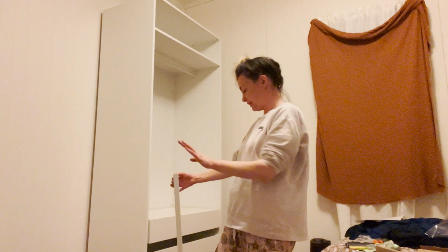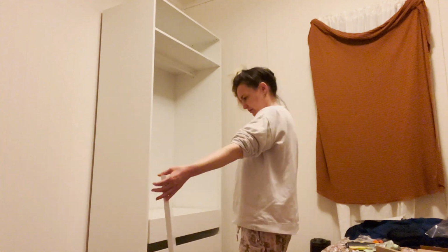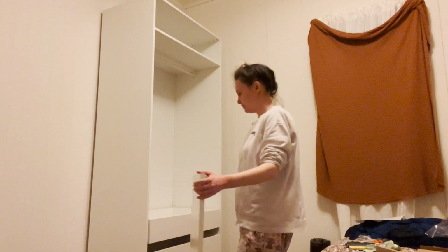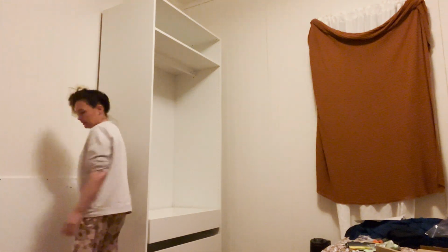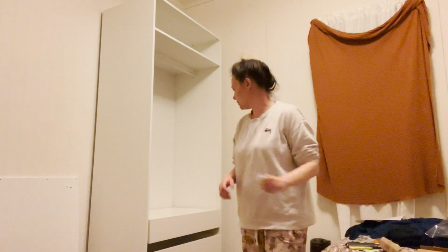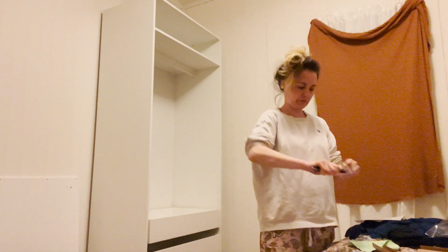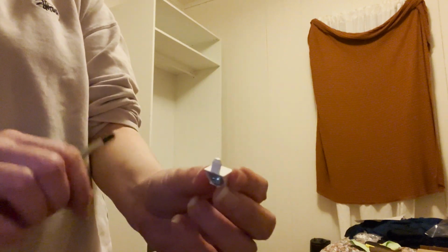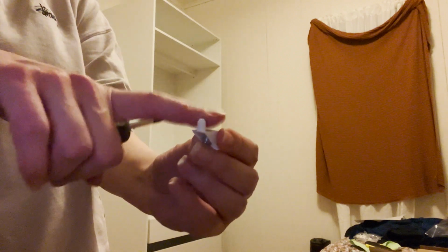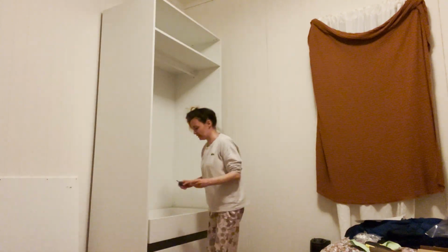Oh, I see. There's like 3 holes in each side. Oh yeah, I guess they're spaced the same as that. Cool. Sit that there for a minute. I think I'll just see what it looks like if I go straight up. So they have a little Phillips head screw, and you screw it in so that the little toggle thing sits facing up, and then the hole from the board theoretically should sit there. This is the easiest part in theory.